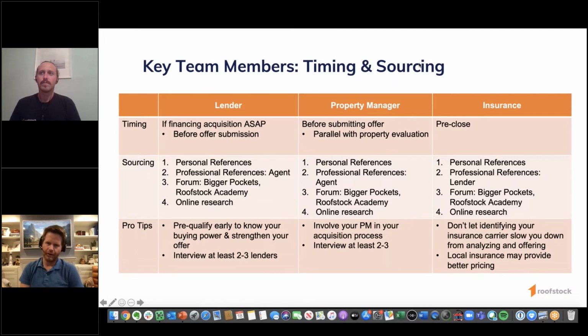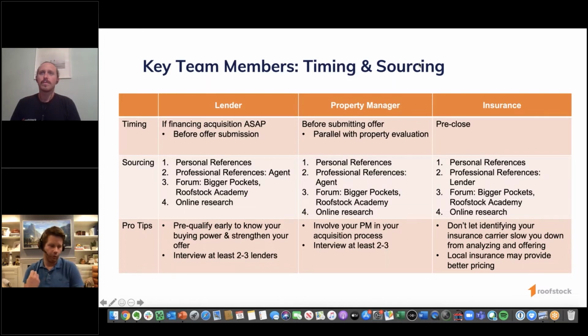So I'm going to move into property managers. This is someone that I would add very early in the process, to the point where you can include them in your acquisition process. Whenever I acquire properties in an area, I don't want to be scrambling at the last minute saying, oh, I got to find a property manager, I got a property in contract. An ideal way to do it is to bring them on early, have a couple in the hopper that you're interviewing, and make it part of the interview process.